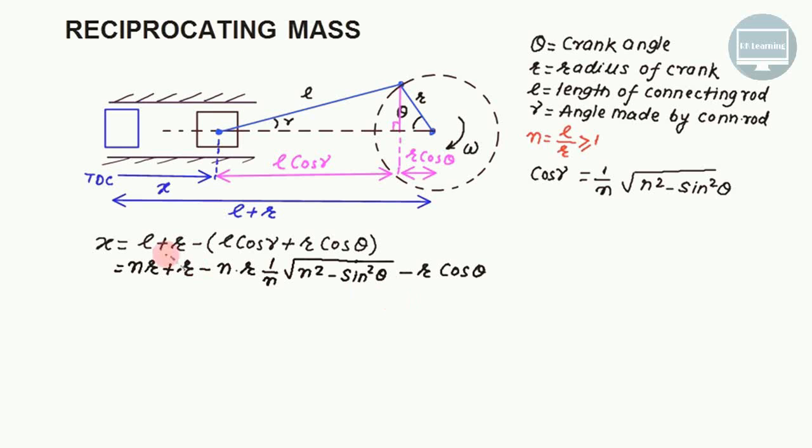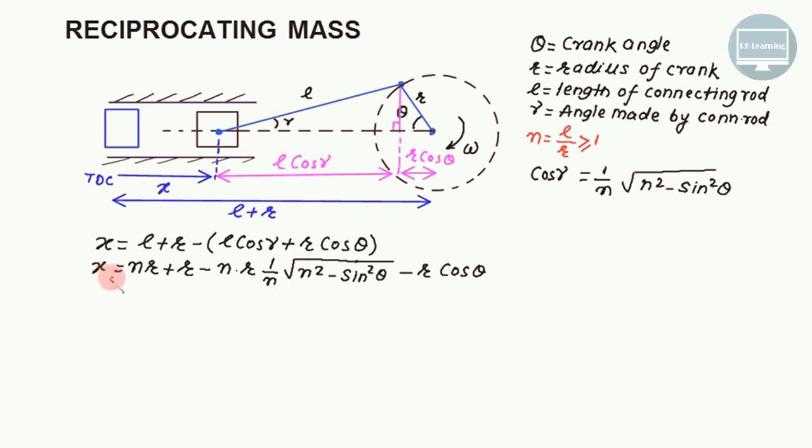Now what is the difference between the previous equation and this equation? This term of x is entirely a function now of theta only. Is it a single valued function? And previously it was a function of what? Gamma and theta. So this is very easily differentiable now. So at any instant, if you want to find out displacement x, and you know the crank radius and the connecting rod length, and you want to know the crank angle, then you just substitute this value, and you will get your position.